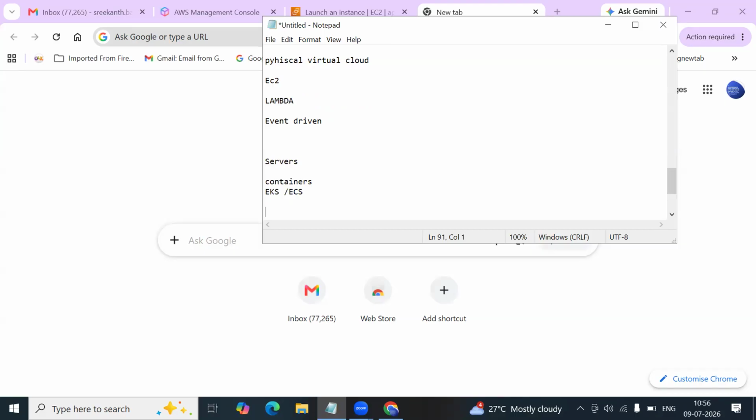You are watching Netflix, Amazon Prime, maybe Hotstar, all are running on Kubernetes itself. Maybe not EKS, many others, but Kubernetes is the base.